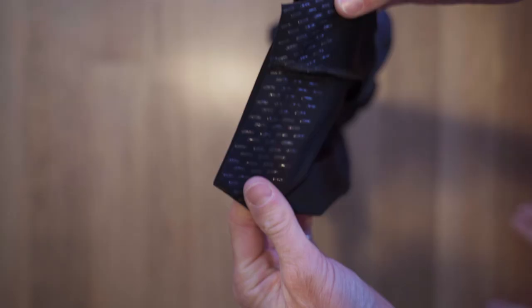Moving up the body we've got the shorts. The shorts are important because this is one of the contact points you have on the saddle. Shorts either fit you or they don't — the chamois is either in the right place or it's not. I've tested hundreds of different shorts over the years and I can honestly say the Velocio Luxe bib shorts are the best on the market, hands down. In summer, I disagree that you need a base layer. If temperatures are really warm, say 30-plus degrees Celsius, there's no need — you're basically wearing an extra layer that isn't doing anything. So I just go straight to a jersey.